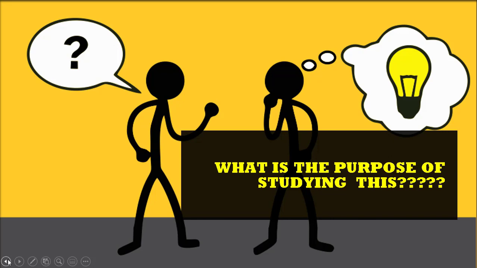But grammar is something that gives you knowledge of what is right and what is wrong: the do's and don'ts, the regulations of a language, and particularly here we are talking about English grammar. So, in particular, the rules and regulations of the English language. Without knowing the do's and don'ts of anything, we cannot perform well at it. So we desperately need to know things and flourish more in that particular area. If you want to enhance your language skills, you have to have a better grip on grammar. Okay, what is the purpose of studying this?